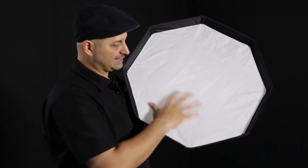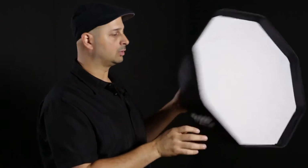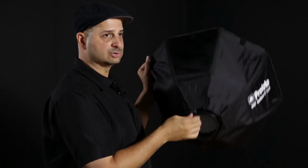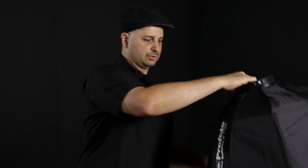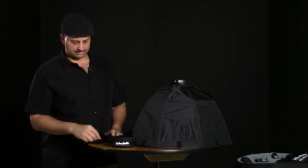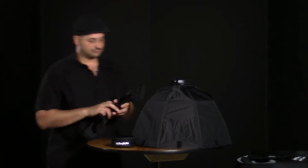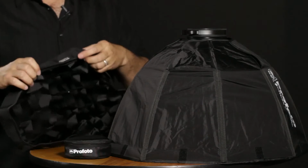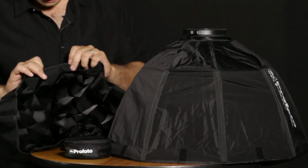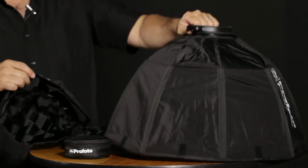This is the grid. There's one other thing I wanted to mention is that this outer panel, it's actually sewn in, so you can't really remove the outer panel. It does have an inner baffle as well, and the inner baffle can be removed, but I just leave it in because there's really no point. And so the soft grid, again, it's very well made. You get the quality of Profoto. If you look at the stitching and the way everything is made, it's high quality. It doesn't get any better than these.